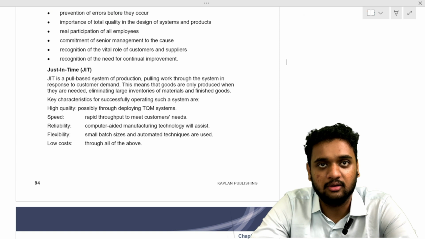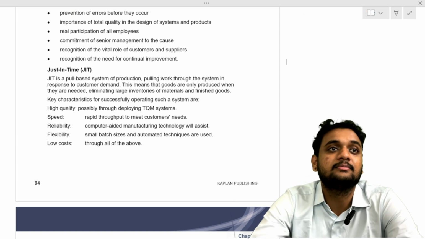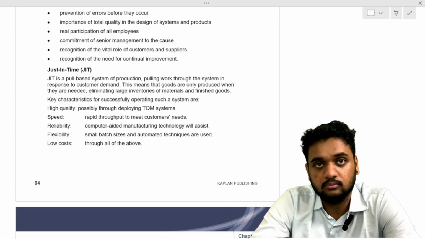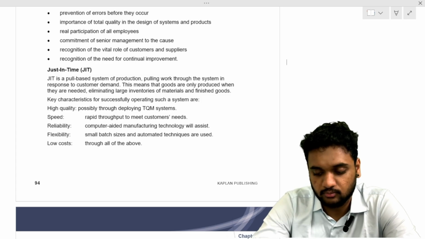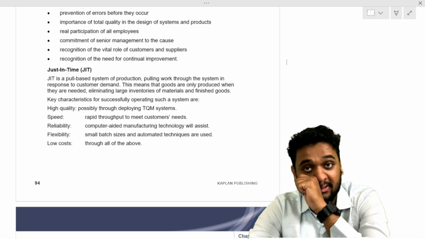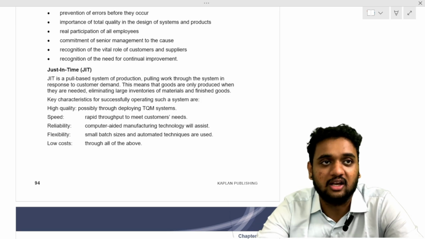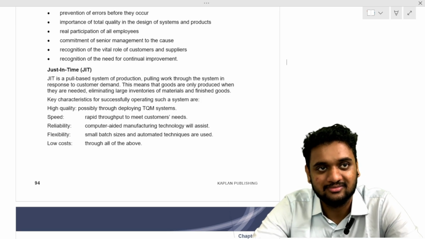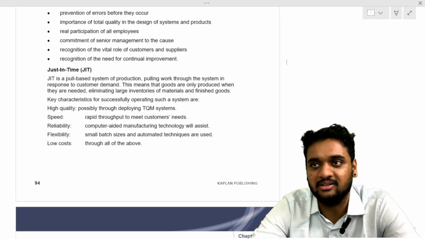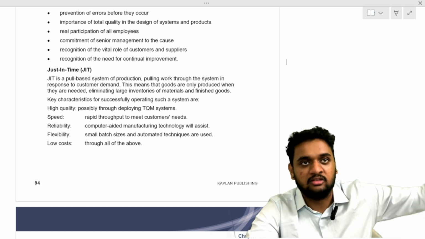What do you understand? Have you learned what you mean by just in time? The supplies are more trustable, so only if we get an order, we will get it immediately from the holding stock. Correct. People take one part of just in time wrong. They think we will order goods only when the customer order comes. It's not like that. That is where everyone goes wrong. That's why it's written here also. Just in time doesn't mean that when the customer gives an order, only then we call the supplier.